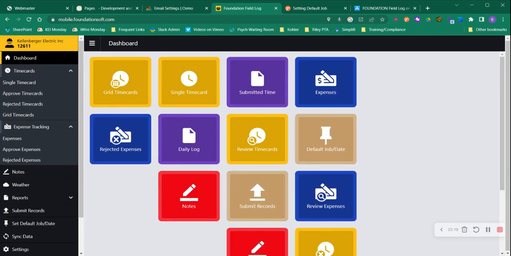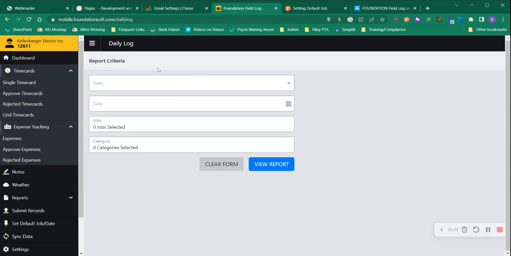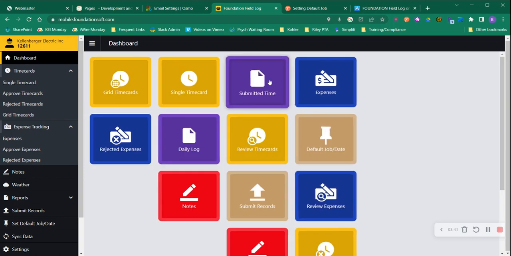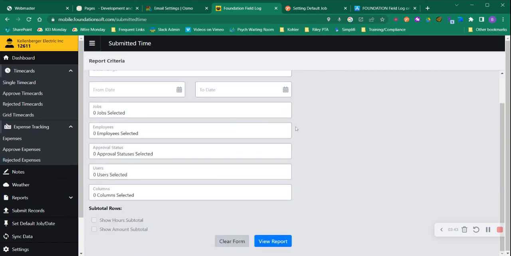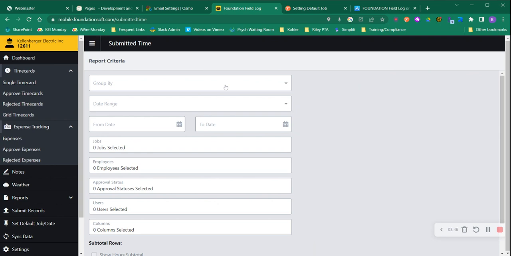If you are submitting any kind of log, like you want to update some information on a certain date, like, hey, we had to leave early because we were totally rained out and it was so muddy we couldn't get on the site, you can certainly view a report that will show all the daily logs that you fill out. You can see any submitted time that you've already sent for submittal. You can pull a report for that. So if you want to say, hey, I made an error, can you please change? You can go back and view what you've already submitted.